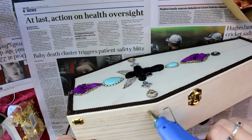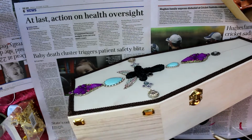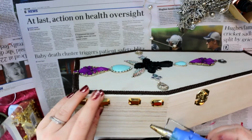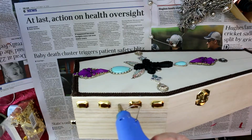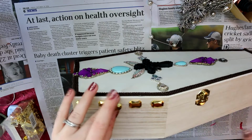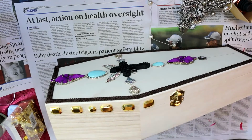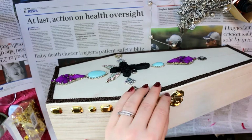I also have this stash of gold coloured rhinestones that I got from Spotlight. Spotlight is a shop in Australia that has craft bits and pieces. Again, if you are not in Australia, I would just have a look around for different rhinestones. But you can use a nice edge of rhinestones. I think it looks really cool on this project.